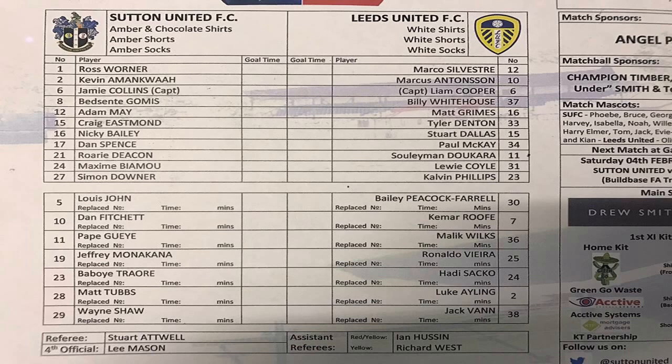Well, Sutton United in the ascendancy so far. This is what Gary Monk was saying, but there's plenty of time to go. Try and use them as much as possible. He's done this in the league. He's done this in the League Cup as well. There was a strange one. 2009, Leeds lose to Histon in the second round. And in 2010, the following year, in the third round, they knock out Manchester United at Old Trafford.